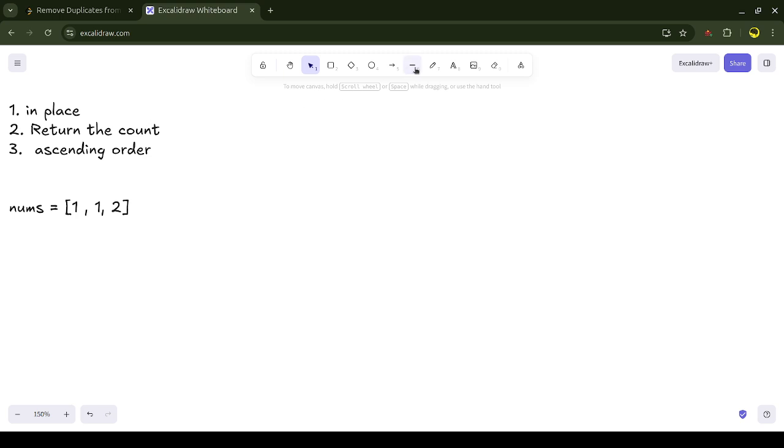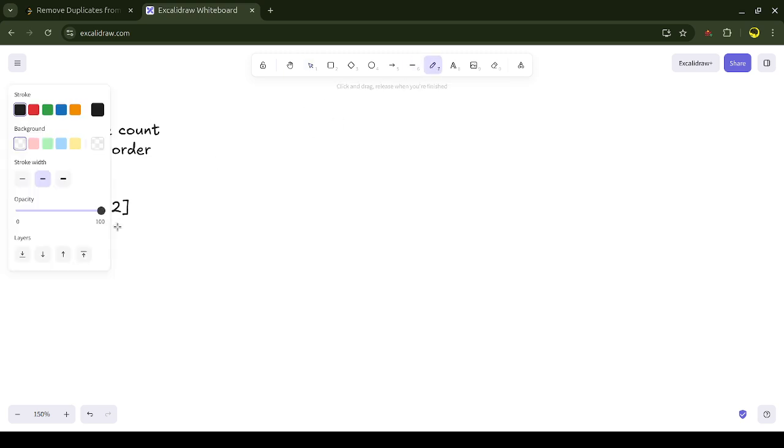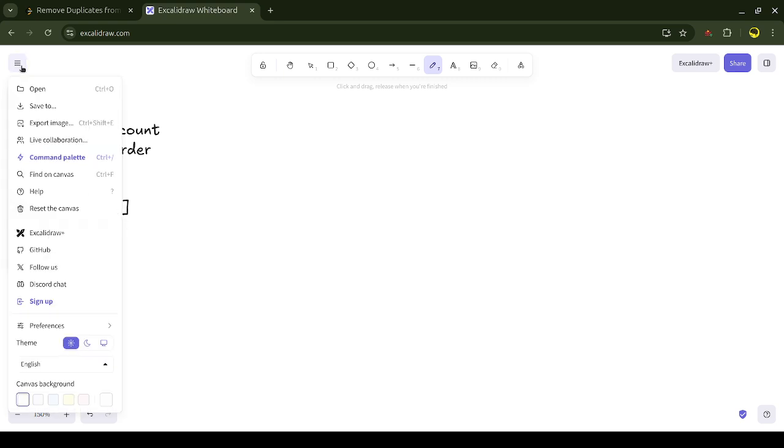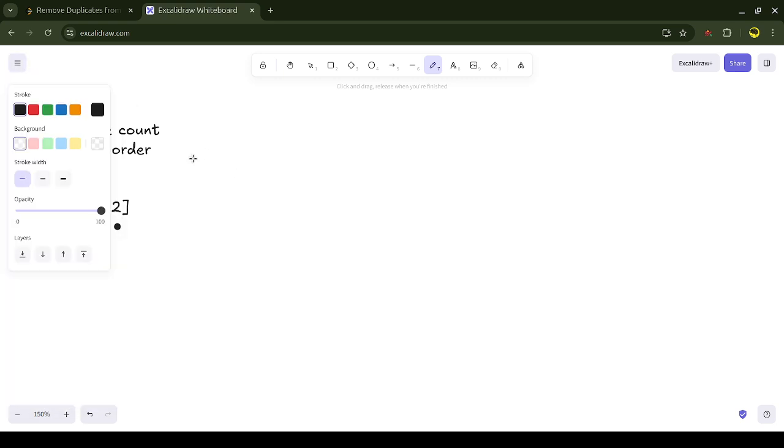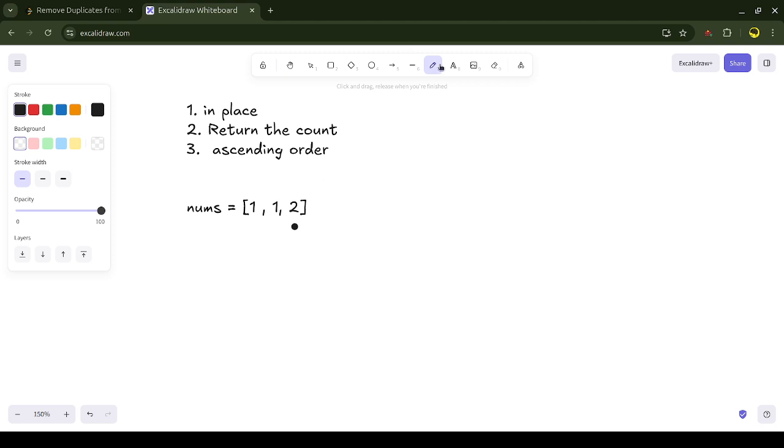Now we need to sort this array, and this is the sorted array. Now we have to remove the duplicates. Now 1, 2, this will be the array after removing the duplicates.